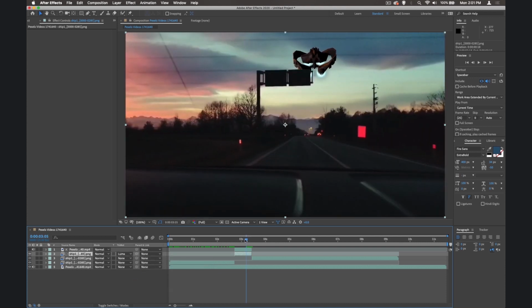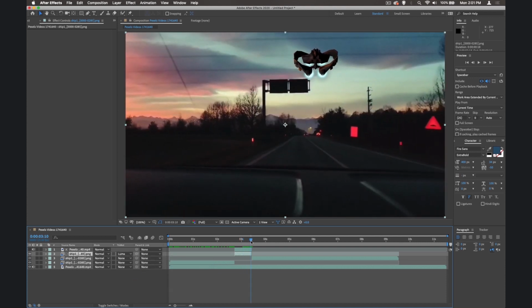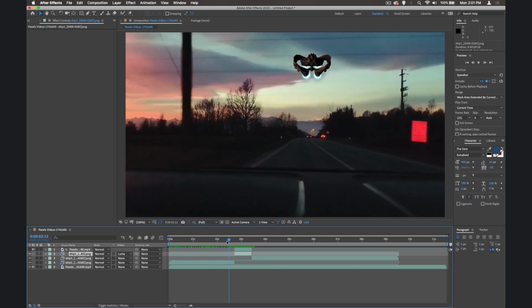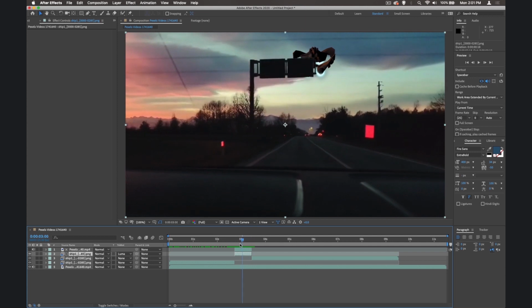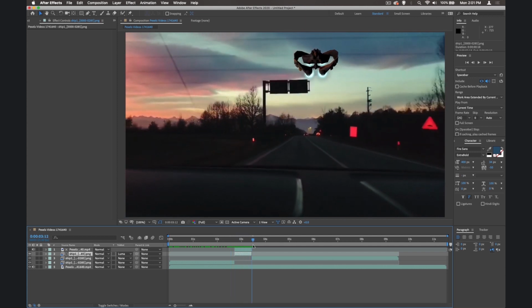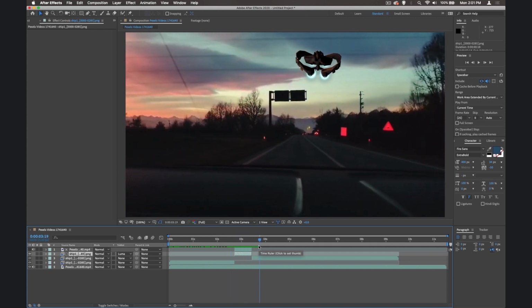So there we go, and look at that. As simple as that, we've done the most complicated part of this entire tutorial. So that's fantastic. Working for us absolutely perfectly. Everything else that we do from this point onwards really is just fine tuning and making this work even better.